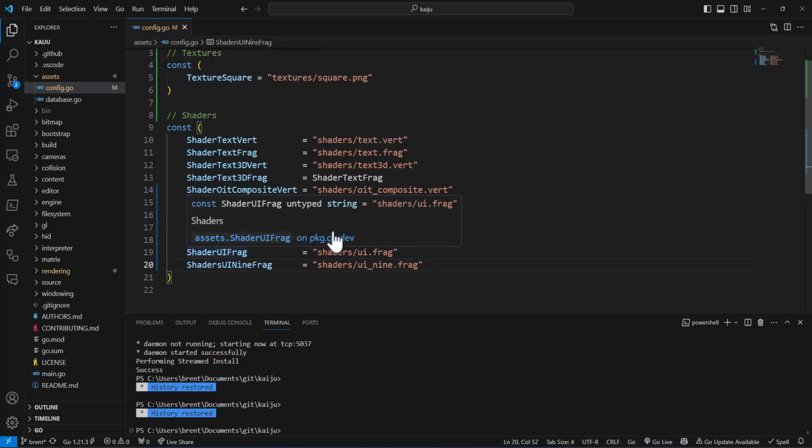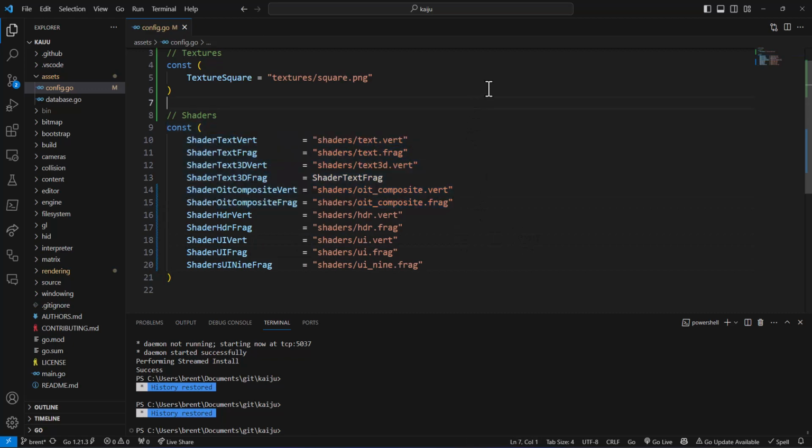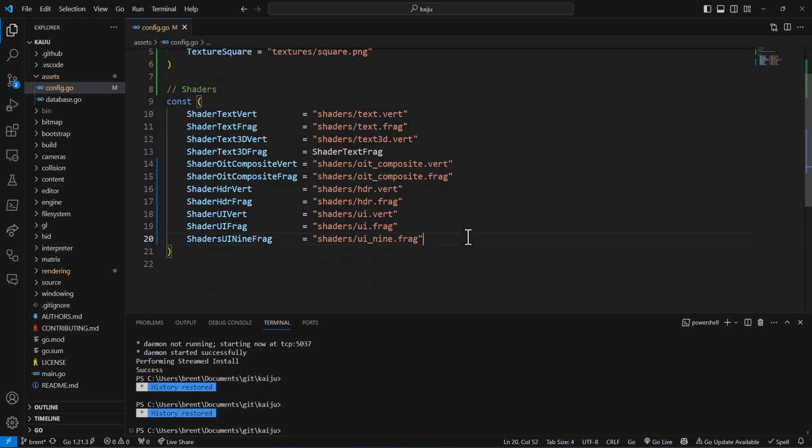And of course, for those of you who need a refresher on 9 slicing, it's just so you can have an image with borders and it can be really small. And then you create essentially a tic-tac-toe grid, and it's 9 squares in there. And it says where things can stretch, so you can make the corners stay the same, and it looks almost as if it was pixel perfect to the size that it was supposed to be because of the way they've set it up. But really, it's just stretching in a 9 slice, and so we're going to have a shader for that.